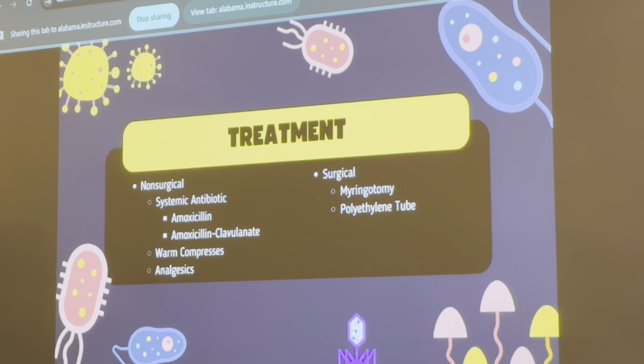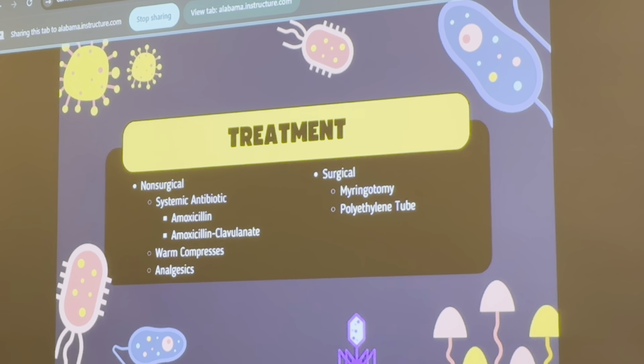Which side are we going to lay our patients on? Like the little infants, what's a good side that we can put them on? Yes, we're going to put them supine to help with SIDS, but what about to help with drainage? Affected side down while they're awake. That's good. So we allow for some of that drainage to come out.